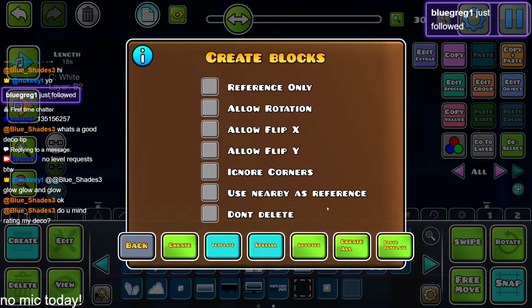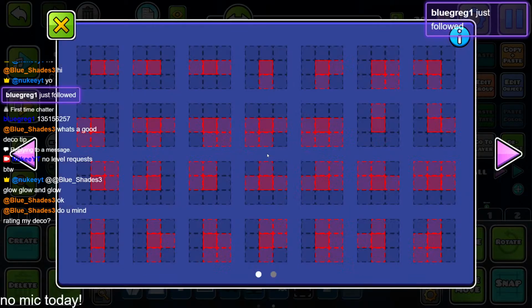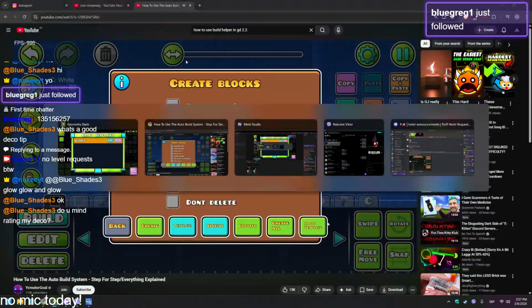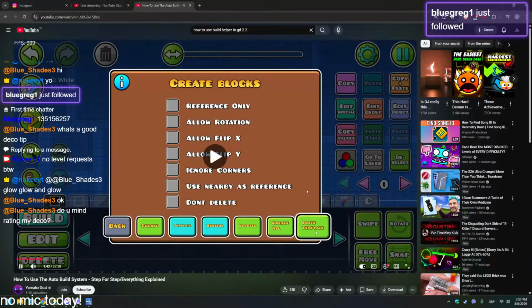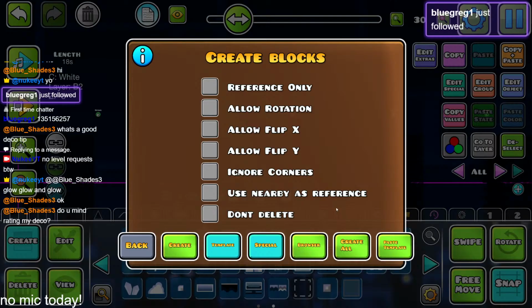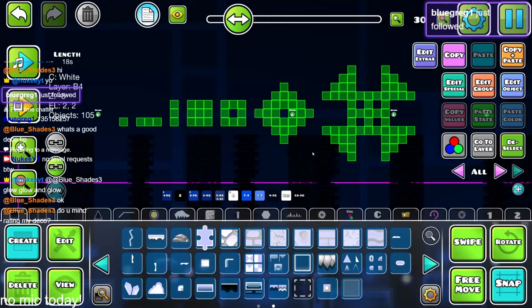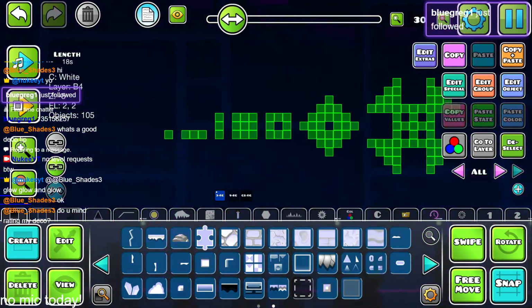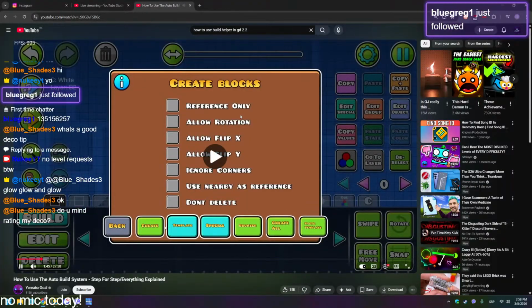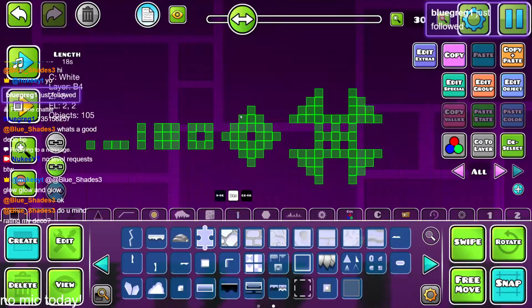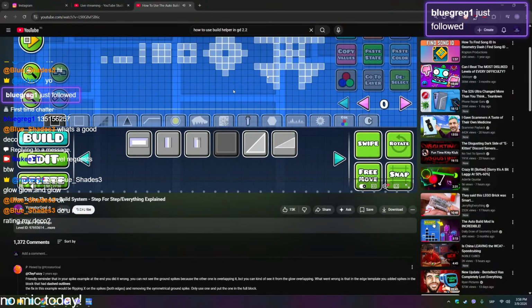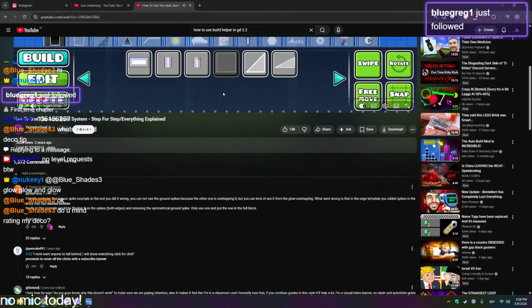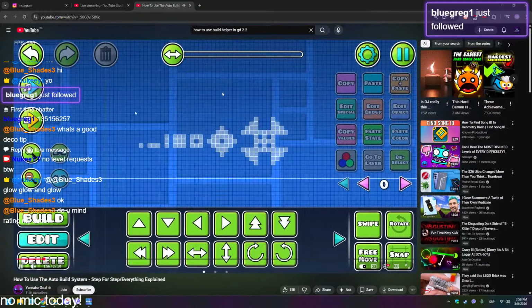For example, let's use this one, and when it's highlighted yellow then it's used. So you use it, and then the first thing you want to do is click on this one, the paste template. The interface may be changed in a few weeks, so don't worry if it looks a little bit different for you, but it should be okay. So when you click it, you have to delete the object that you just placed.